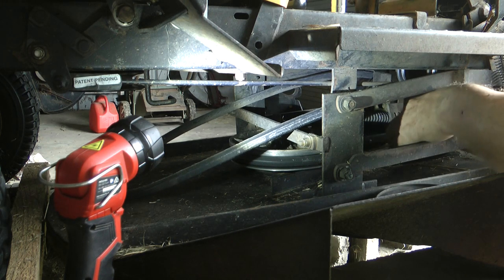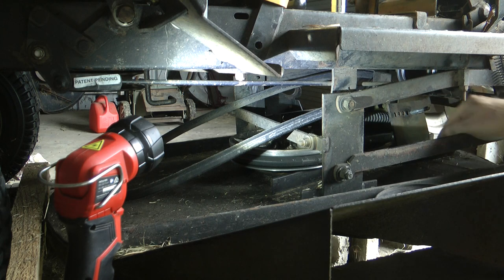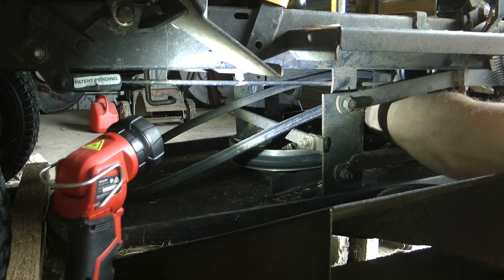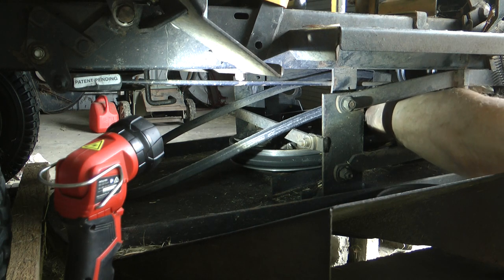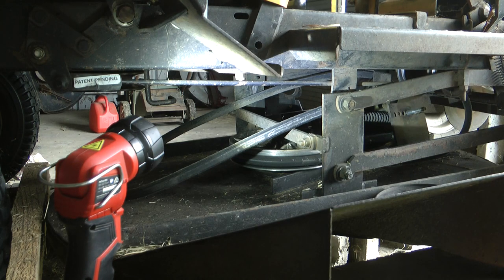But taking that off, you can see the adjustment. There's the seven holes. So bring it back into the next hole. Now this being a new belt, I'm going to put it back to the original setting, which is the one in the middle. So I'm going to take it back. The seven holes, obviously, the one in the middle is the fourth one.